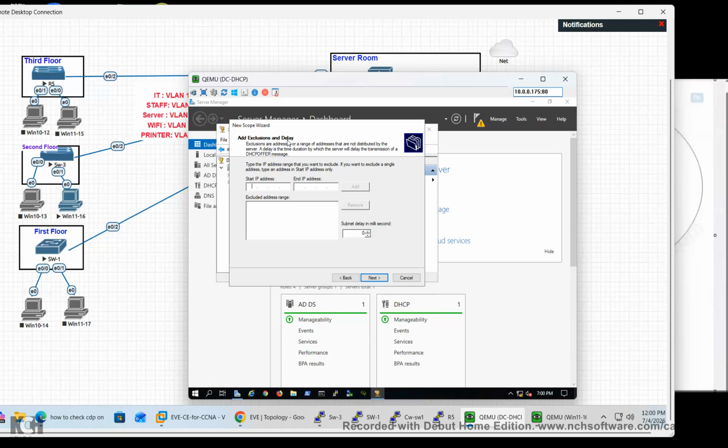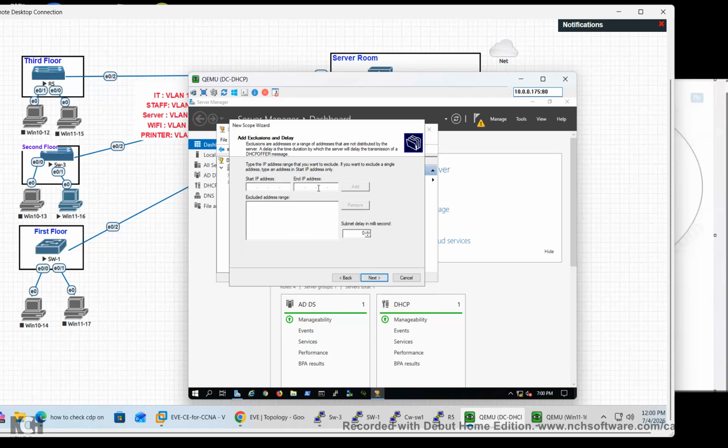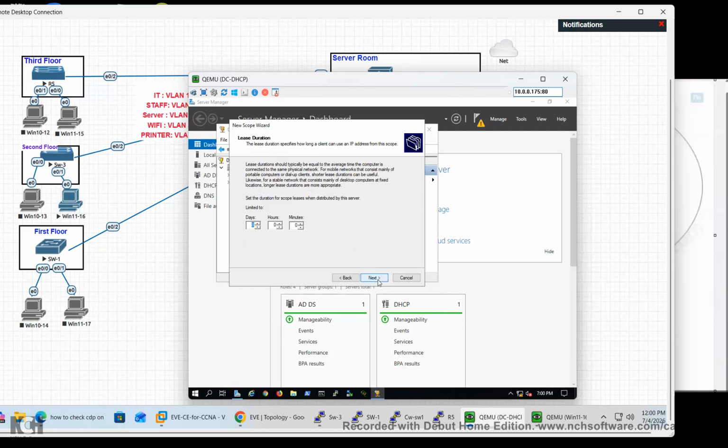If you want to exclude any IP from the DHCP range, you can do that here, but since the DHCP will assign from 20, we are not excluding any IP for now.